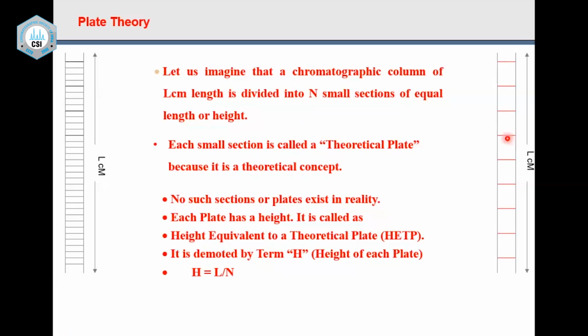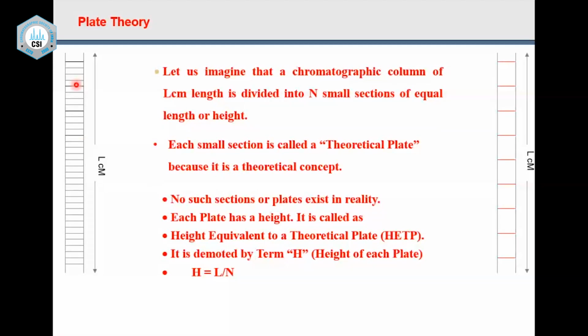And you can see the peaks which were there in the first chromatogram in the previous diagram ABC. It will come like that. So when you get such a kind of separation, you can say that the column has less number of theoretical plates. If you get a good separation and sharp peaks, you can say that the column has more number of plates. So number of plates being more, we can say that the column has a good efficiency. So efficiency of the column is denoted by the term N, and N is the number of plates in a column.